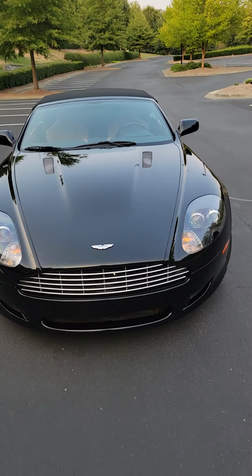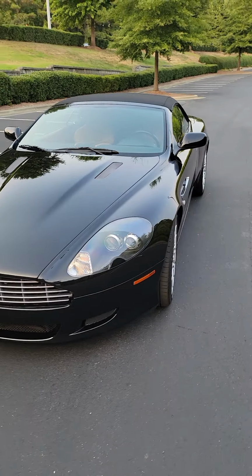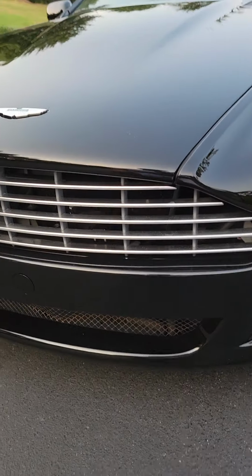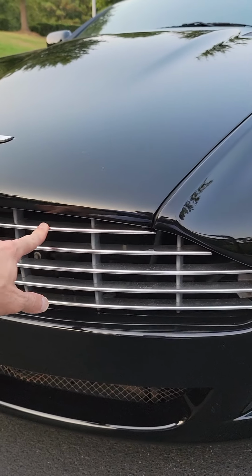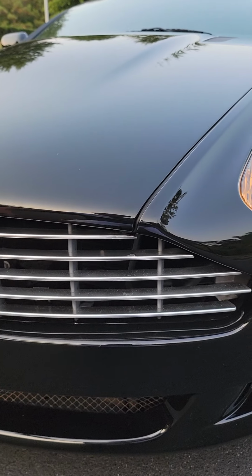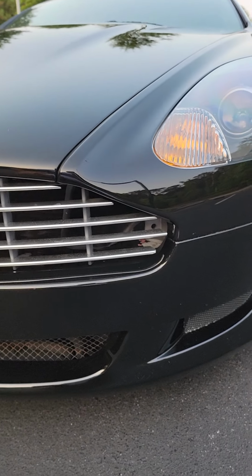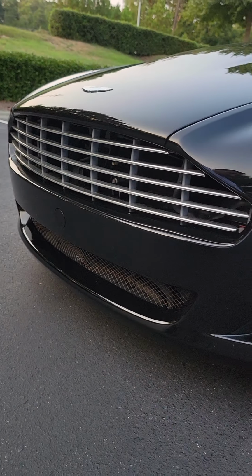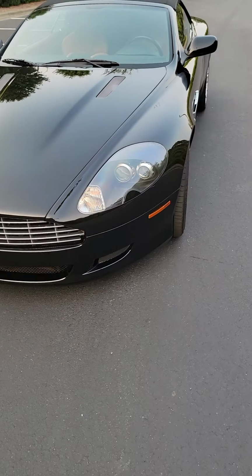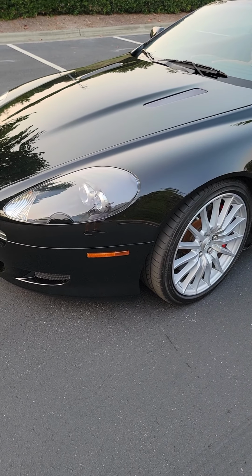A couple of things I need you guys to know about these Aston Martin DB9s when you try to locate them. A few things you have to keep in mind. From my own experience, the grill, after a while, might start chipping. So you'll see paint peeling off. This is actually stainless steel chrome. And it's a shame when that starts happening. It's kind of a pain in the neck to try to resolve it properly. You have to strip it and let's just say it's not easy. You get up to a point where you decide, is this worth it to fix this or should I just buy another new one? So that's one thing you should know about.